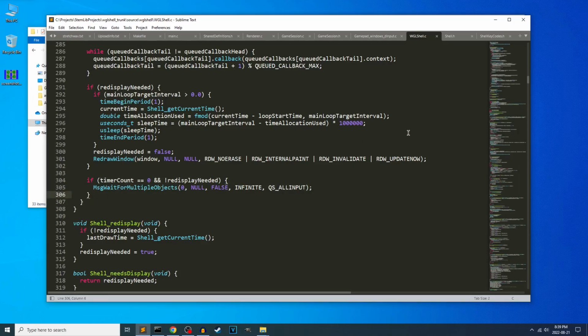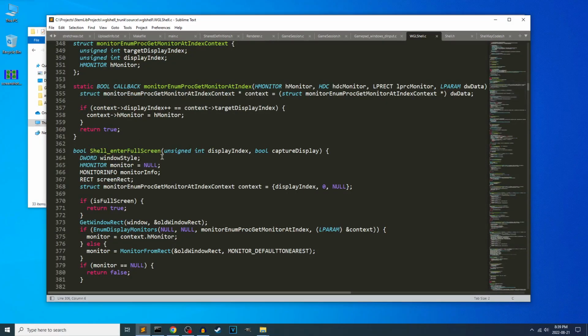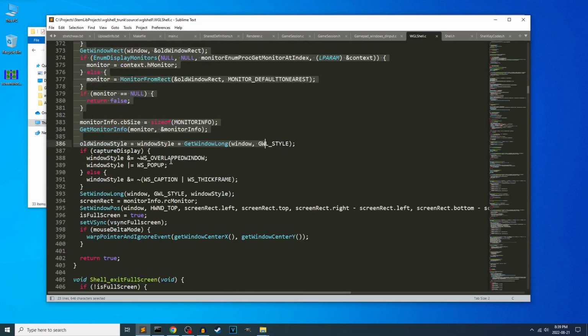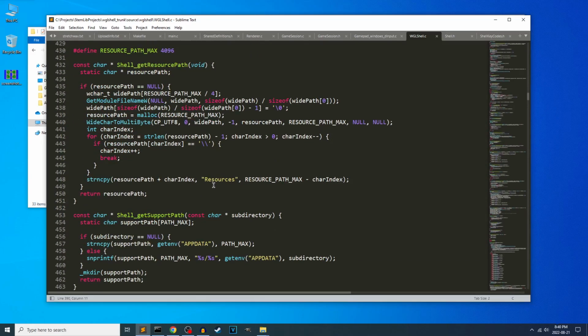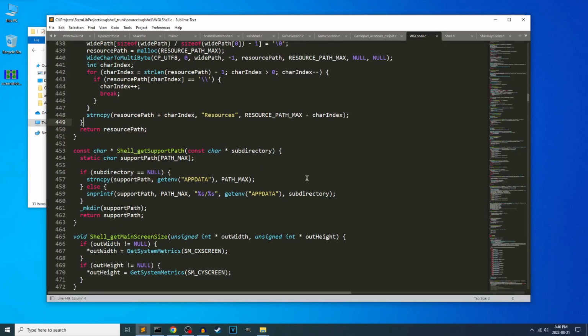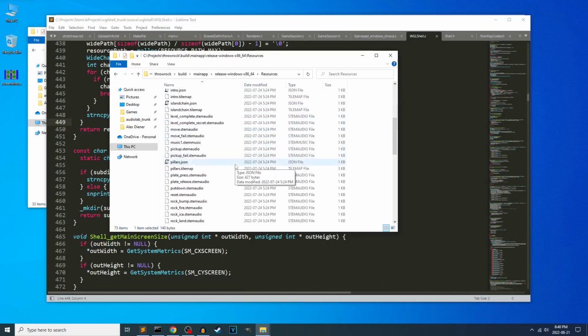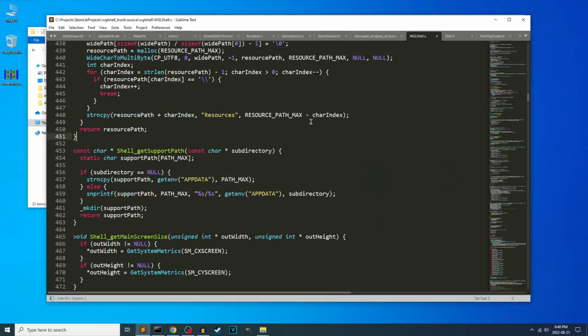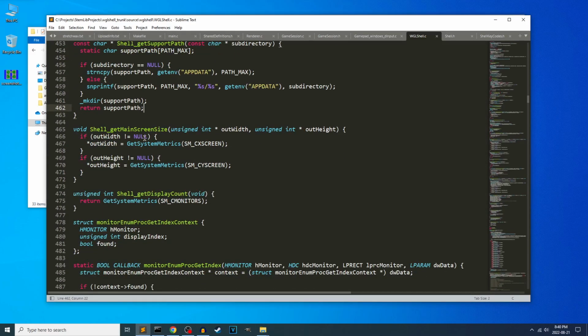All right, so anyway, that's all of shell main loop. And I think that should be about all the time we'll spend in this shell file. There are other functions in here, like the details of what it takes to enter full screen mode, for example. Exit full screen mode, we look to get current time. There's a bunch of other stuff, like how to find the file system path to the executable and its resources directory, which is where I keep the files I need to be able to load during execution of the program. This is for saving preferences and stuff.